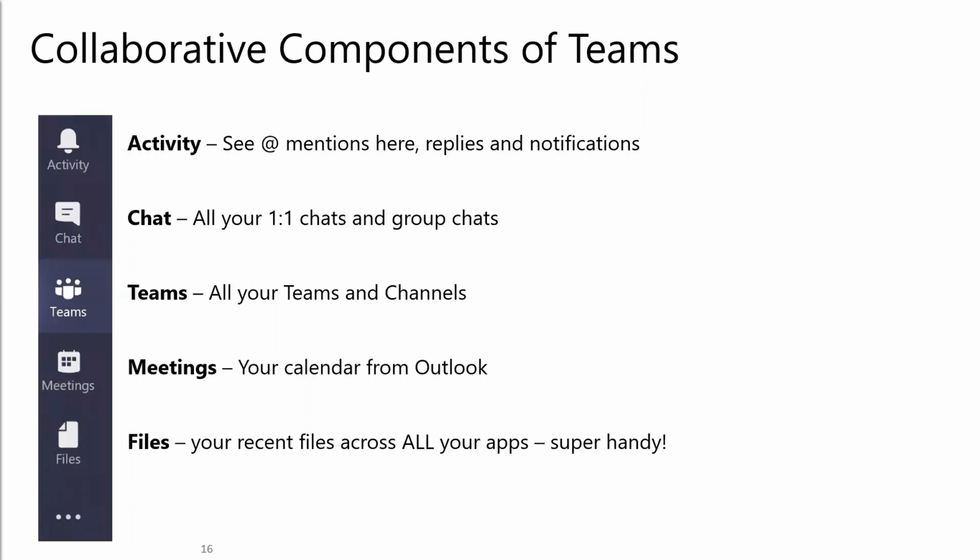Meetings, I can connect to any of my Teams meetings directly from Teams. It shows me my entire Outlook calendar within meetings, okay? So even if I've got reminders, guitar lessons this afternoon, okay, that's going to show up in meetings as well. So even if it's not a meeting that you're going to join, it's just a reminder that you have on your calendar in Outlook, those will show in meetings as well. And then finally, files. Now, you'll see the ellipses below allows you to add additional things here. These are the built-in ones.